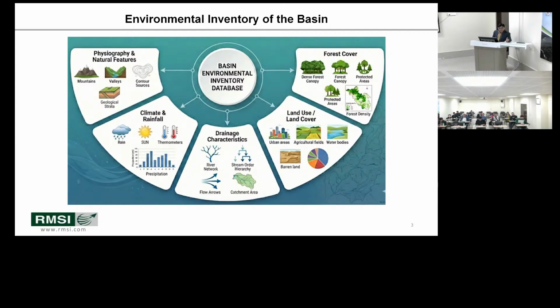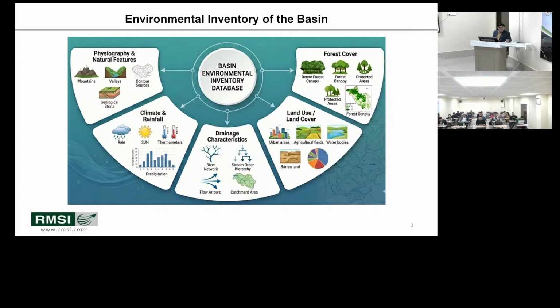So we should have all that information available: which part of the basin is mountain region, which is the valley, plain, where are the agriculture fields, what are the water diversion schemes, what are the pockets where the livelihood aspects are there, which are the communities living nearby the basin area. Then soil and geological characteristics, what are the soil strata, aquifer system. So we should consider all those things while preparing the database for the environmental consideration.